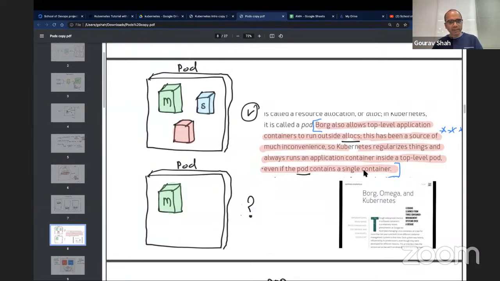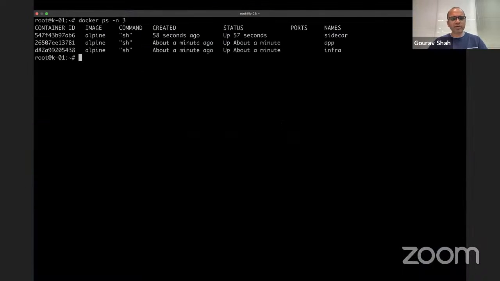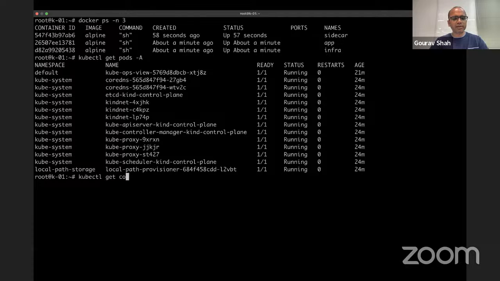So they tried doing that and they found so many issues with it, and it was so inconvenient. They decided to regularize and standardize it. So there's only one way in Kubernetes, that is a pod. You have one container, run it within a pod. You have more than one, happy to run it within the pod. No problem. So that's how it works in Kubernetes. There's a new concept of pods, and that's good because then you don't have to worry about what are the pods and what are the containers. You don't have to bother about that at all in Kubernetes. It's just pods and pods alone.